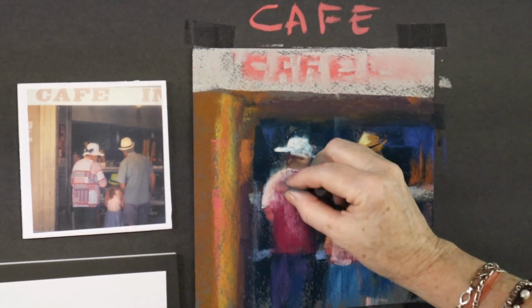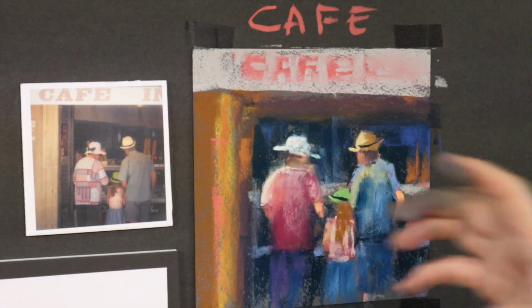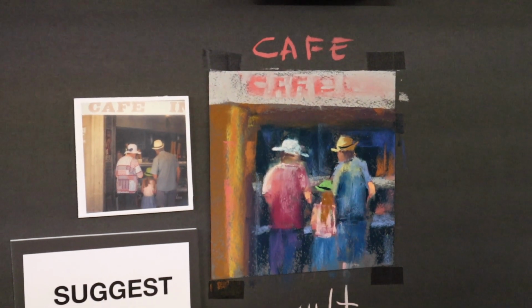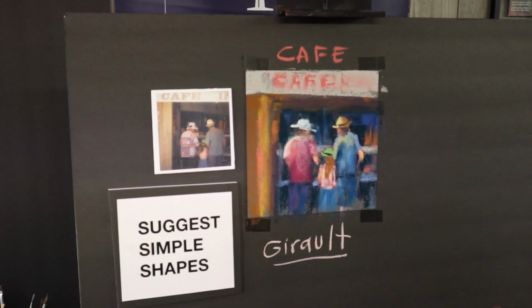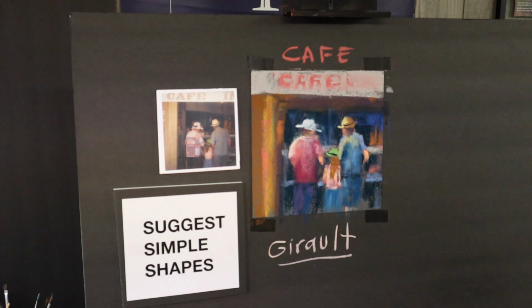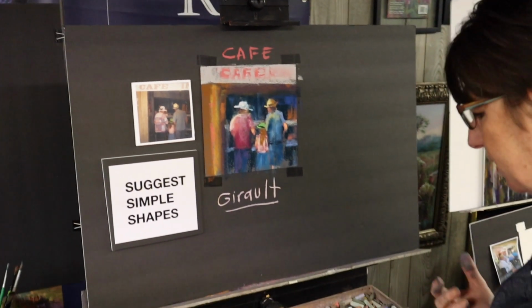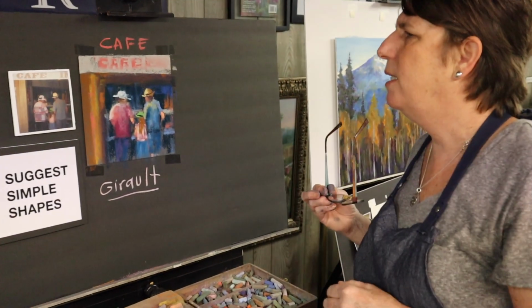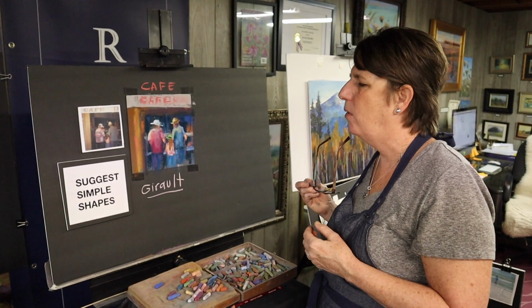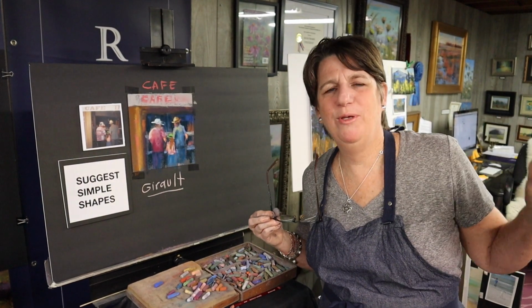So yeah, there's a few things that I need to do to touch up this, but basically the lesson is about looking, finding those simple shapes and painting them, and then layering the darks, putting in the lights, and then pulling it all together with those middle values. So I hope you found this lesson helpful. I'll do a little bit more on this and I'll post it at the end of the video. And keep this in mind, suggesting simple shapes.